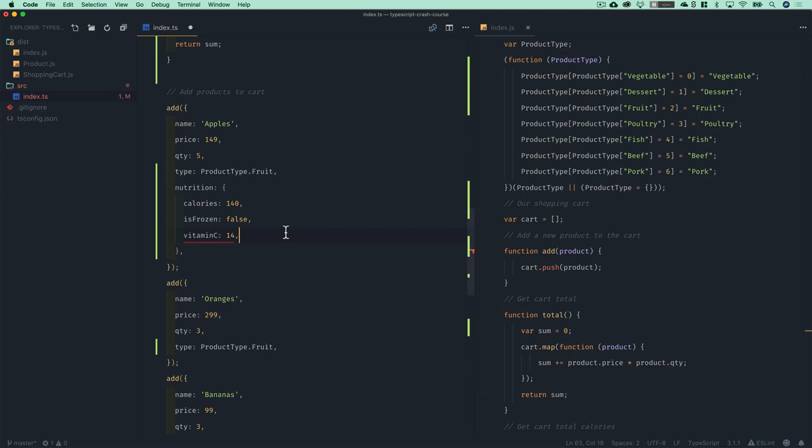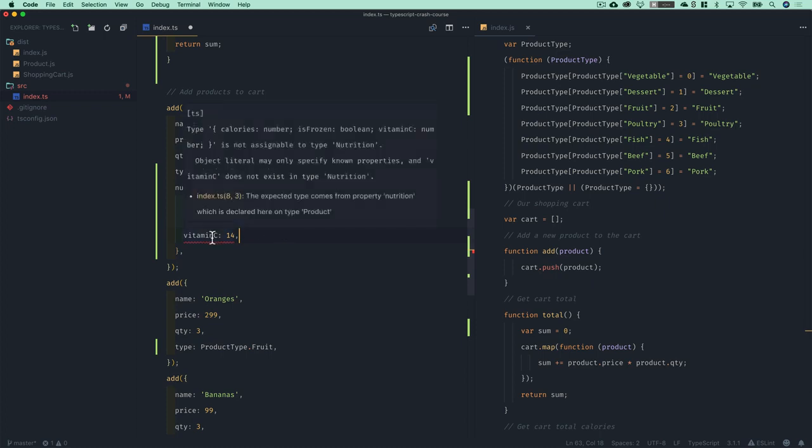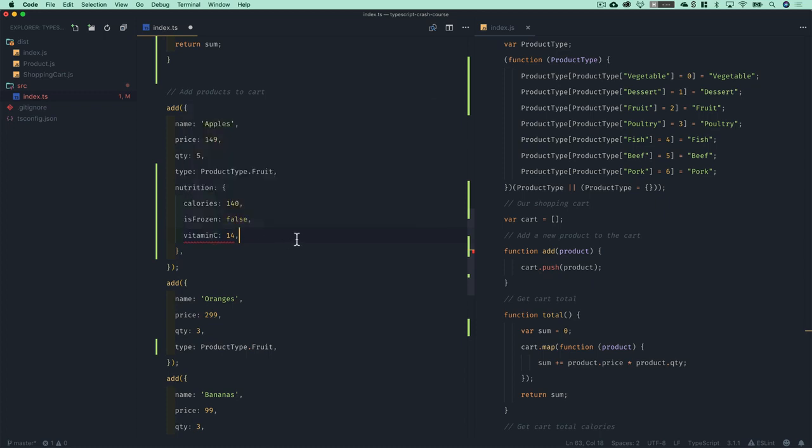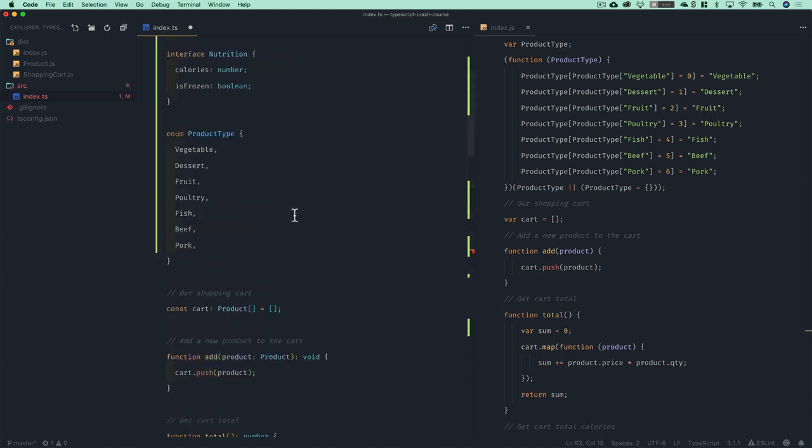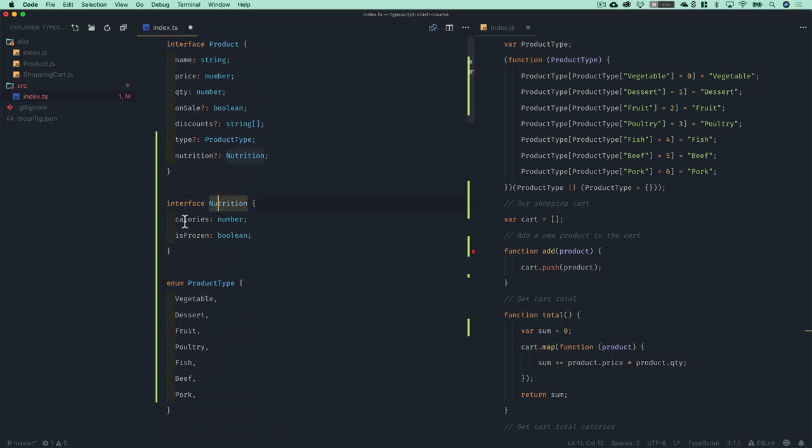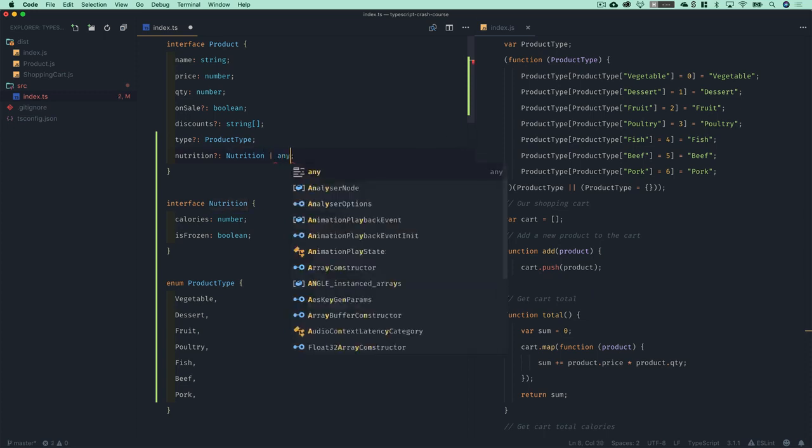In this instance, if you don't want to see the error here and you want to get rid of that message and basically have your linter be quiet, one way you can handle this is up in your interface for nutrition. You can see here we have calories and is frozen. Whenever you utilize that interface in your product, you could say it could be nutrition or it could be anything.